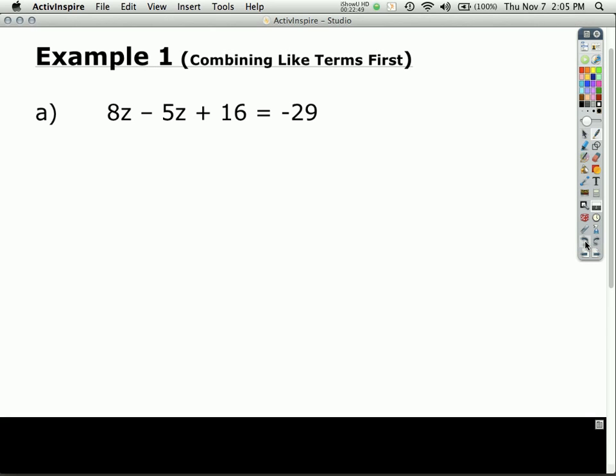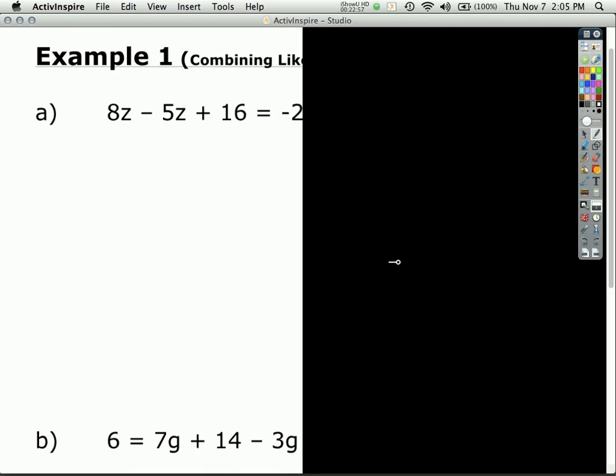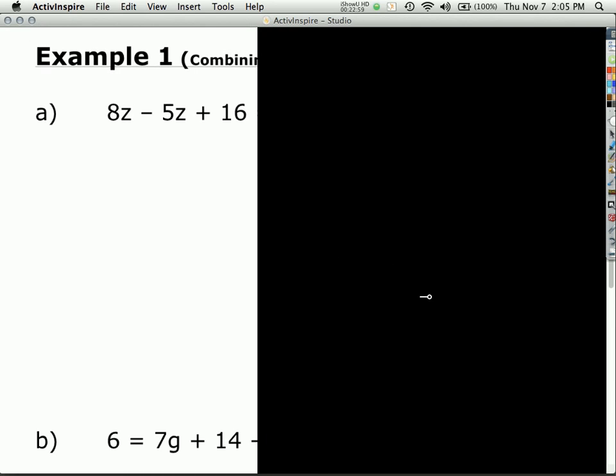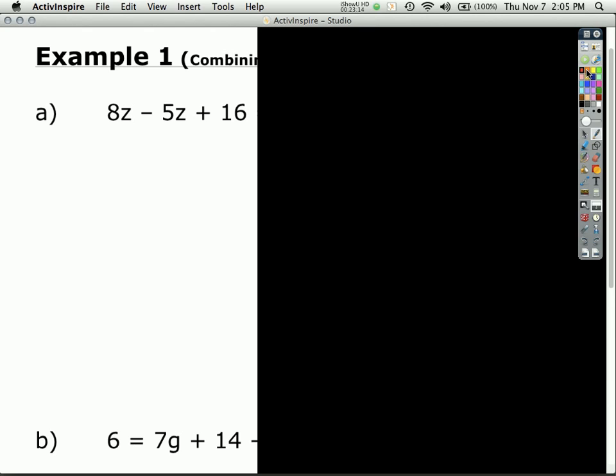We go side by side. So we're going to start with the left and then we're going to go to the right. We're going to start out just focusing on the left-hand side, and now we say to ourselves, is there anything on that side that we can simplify? So what do you see? Selena? Okay, what is that called? Very good. So we have like terms.